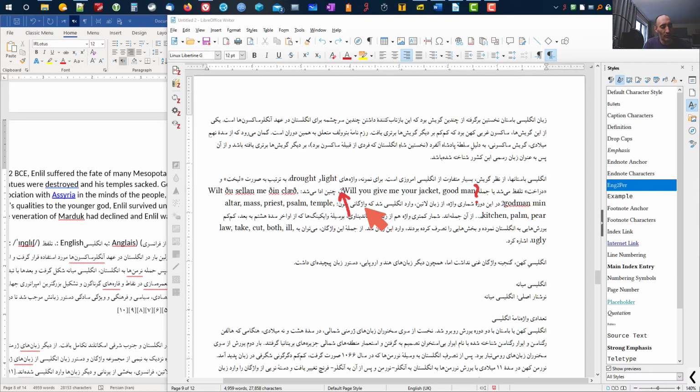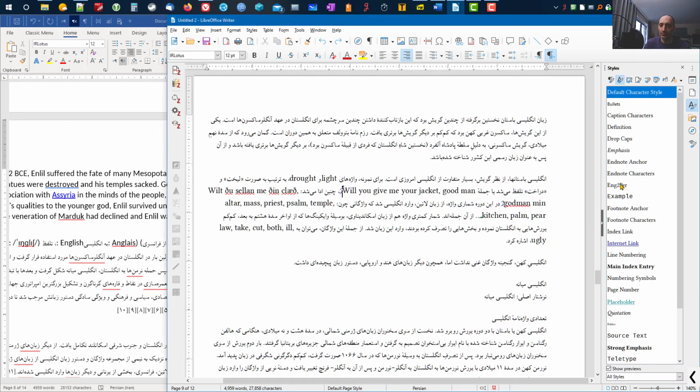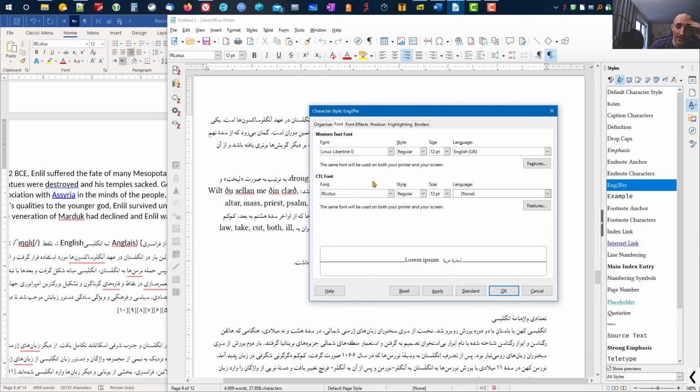The way that I knew how to do it was using a character style, but that doesn't seem to work apparently. My character style doesn't allow me to assign anything else to this thing.